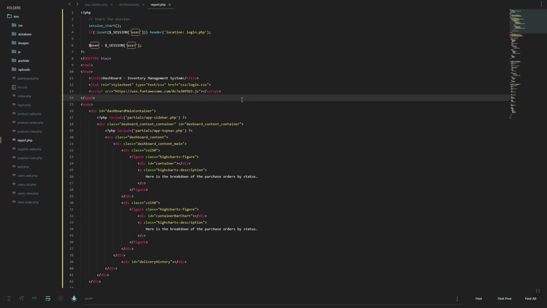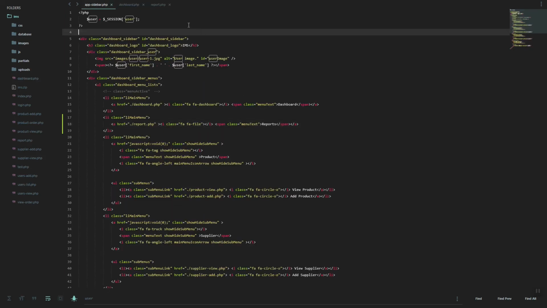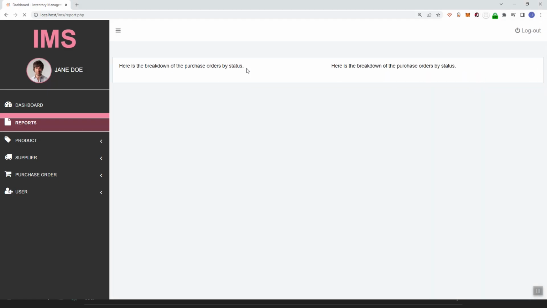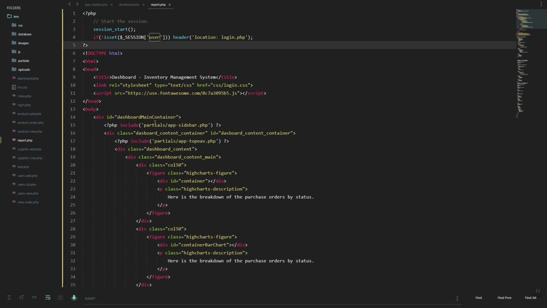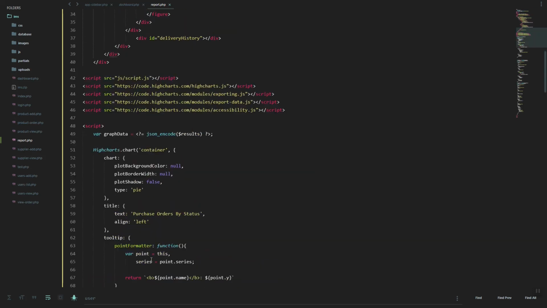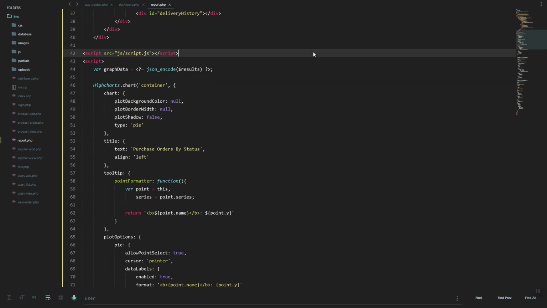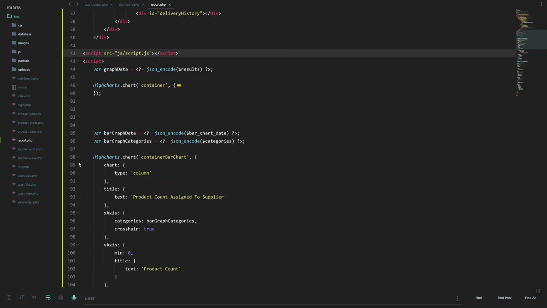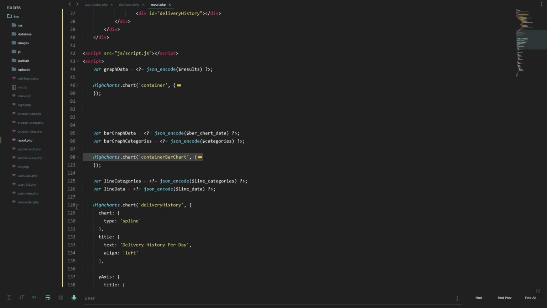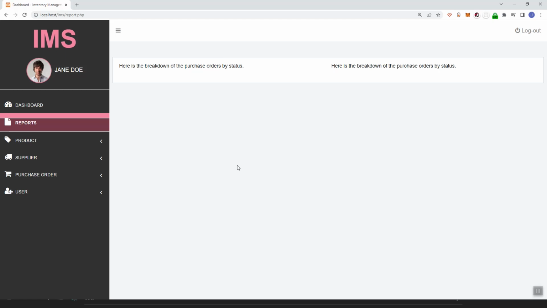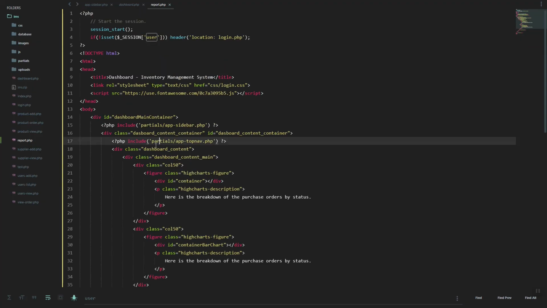Let's see the app sidebar, we have that data, so we can remove this one. And of course the content we'll remove, and the script, we don't need this code.